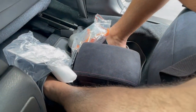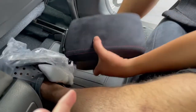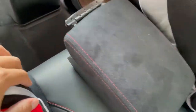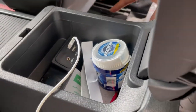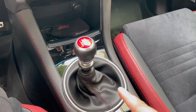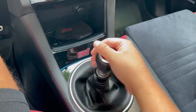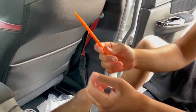Another thing to mention is that there's an extra storage compartment that's different from the USDM one to the JDM one - this is the storage space it comes with, while the USDM one doesn't come with any. And last but not least, since the last video of this car, he also installed a Kartboy short throw shifter, which feels really nice and super notchy - definitely no complaints there.